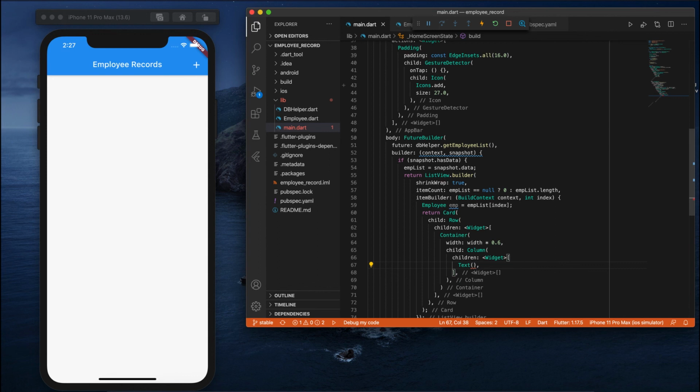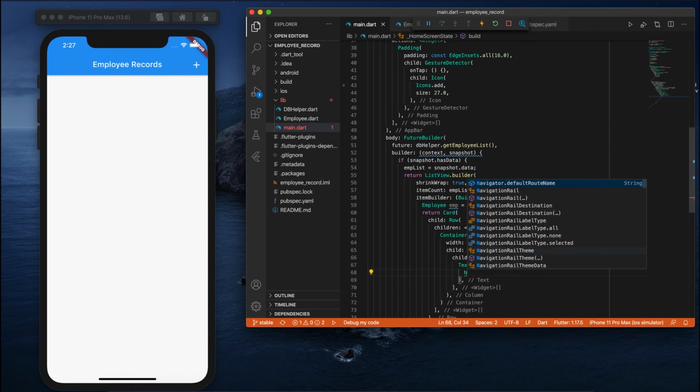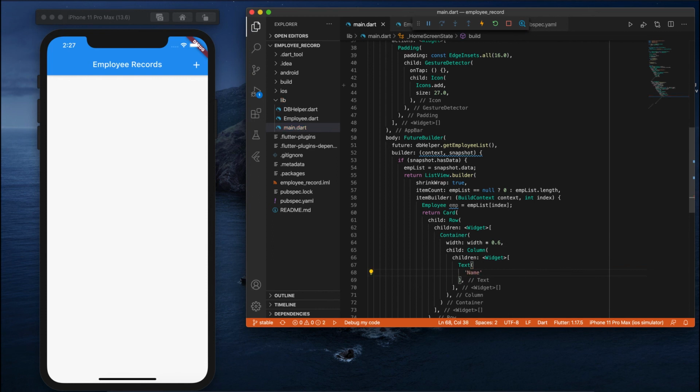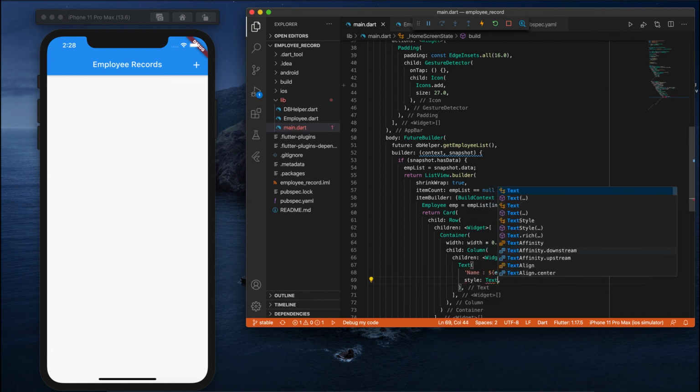So I'll create two Text widgets here. First, emp dot name. I have passed my employee name over here, and I'll give it a text style with font size 15.